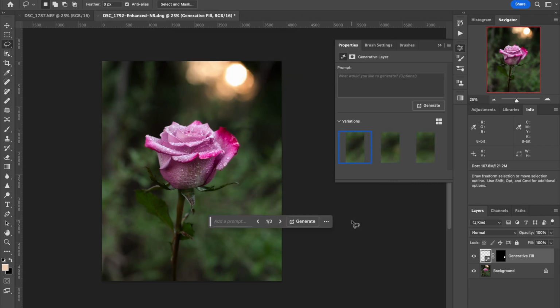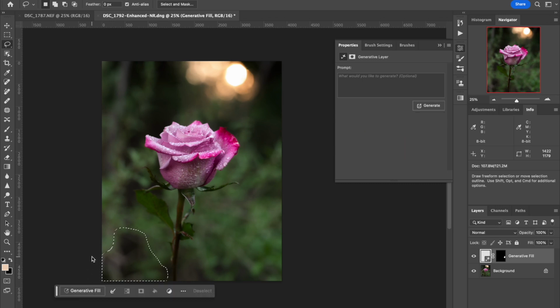I wish this tool was a little faster. Okay, that one's not too bad. I'm going to do this in this corner too because it's a little distracting. Generative fill.